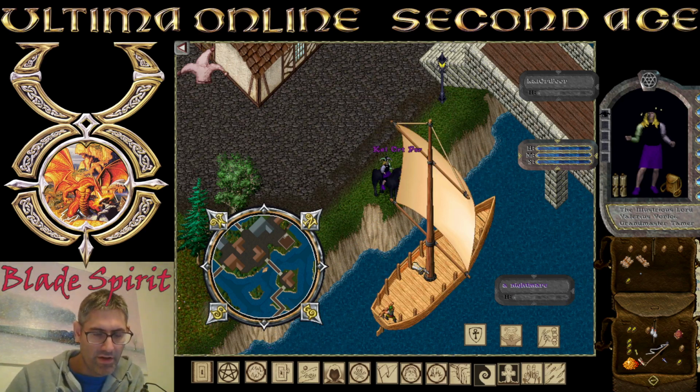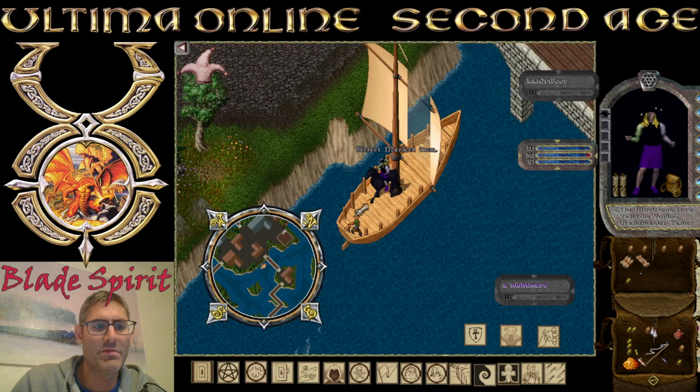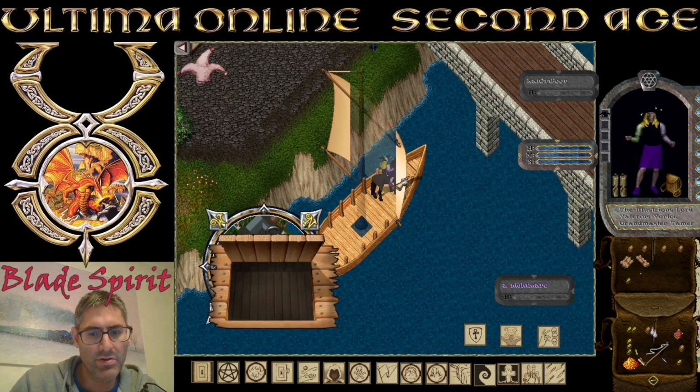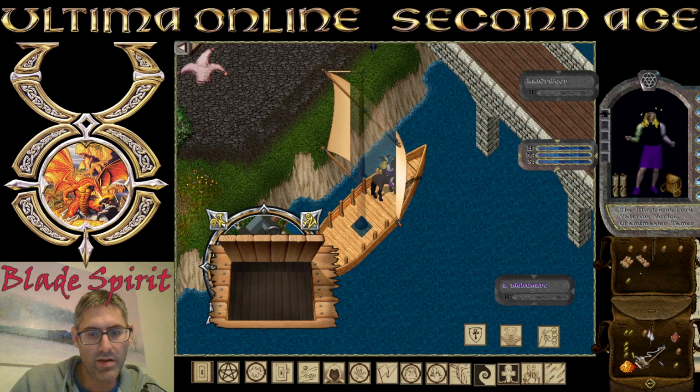Never unlock the planks, because if the planks are unlocked, people can board your ship. You can use the hatch to deposit the key. You have 2 copies of the keys. One is created in your bank, one is created on your character.